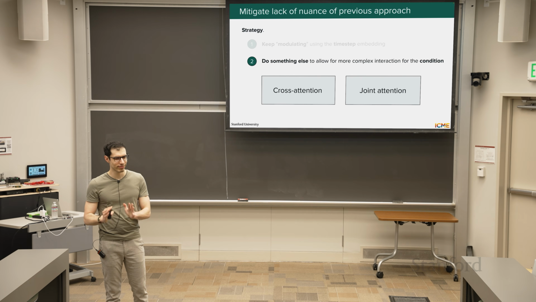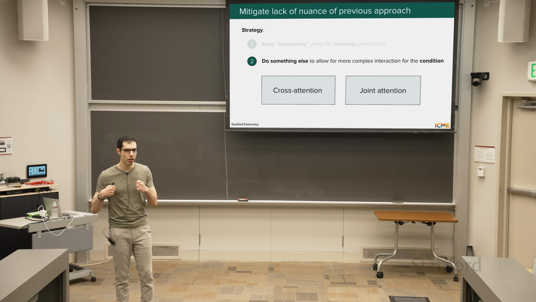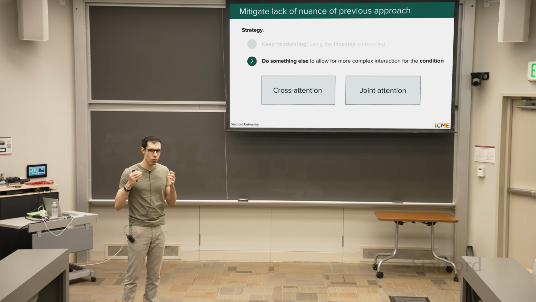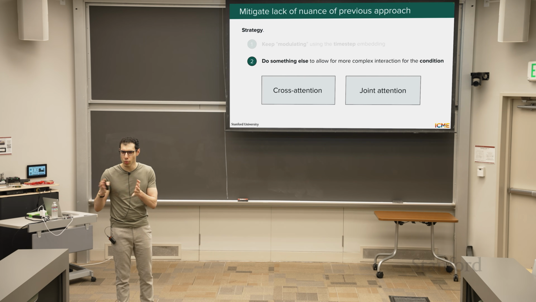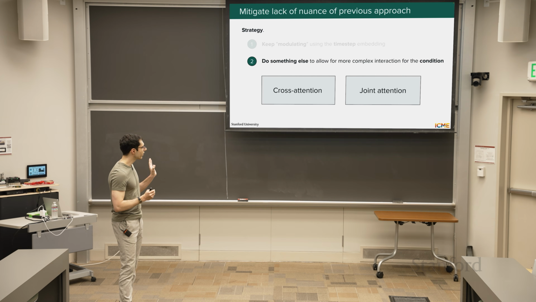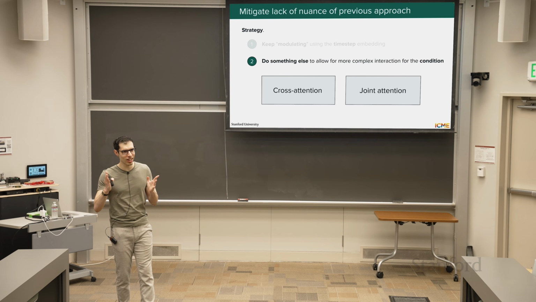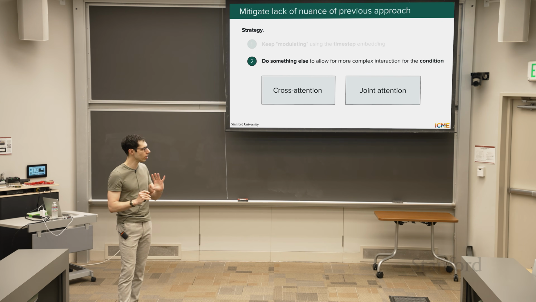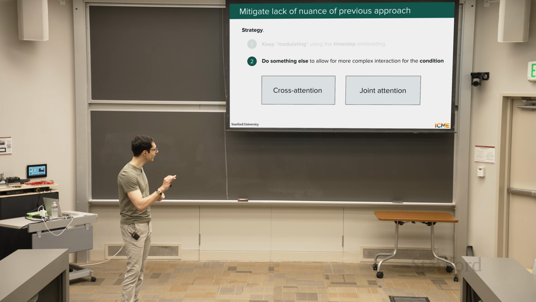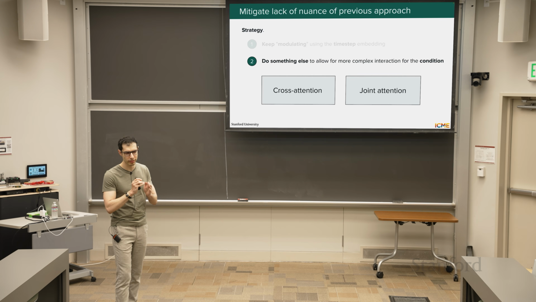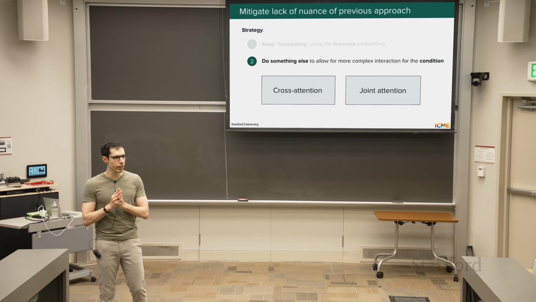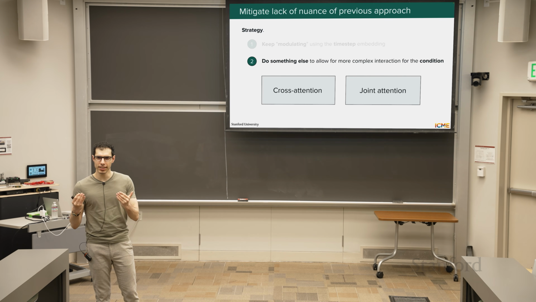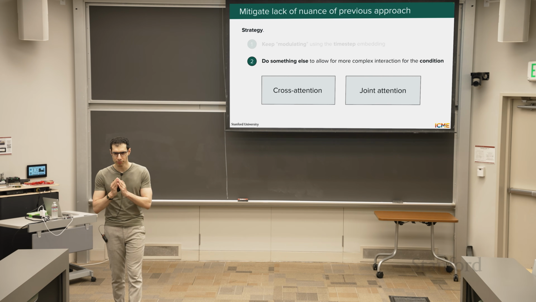So out there are two main classes of methods that allow us to introduce some nuance to the way we do that. And while there is no standard classification out there, I'm just telling you there are two main classes of methods that seem to emerge. One that involves cross-attention, and one that involves joint attention. So before we go further, I just want to make explicit a little bit more what these two correspond to.